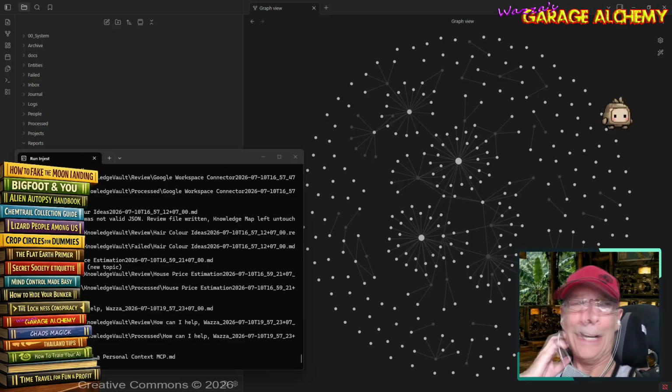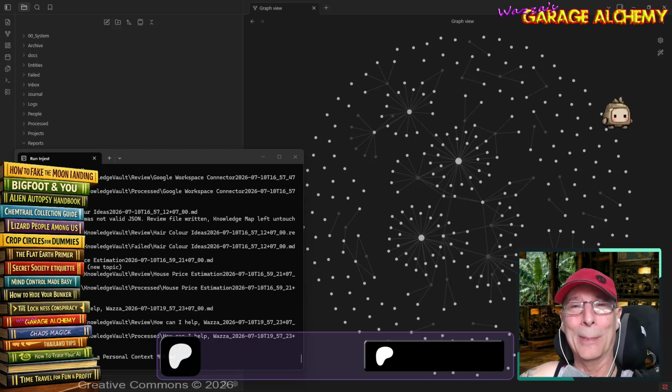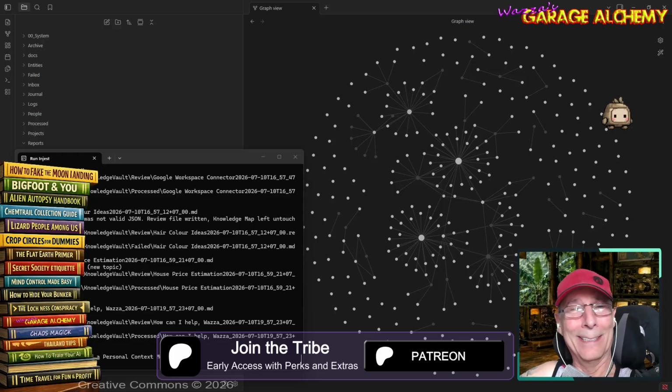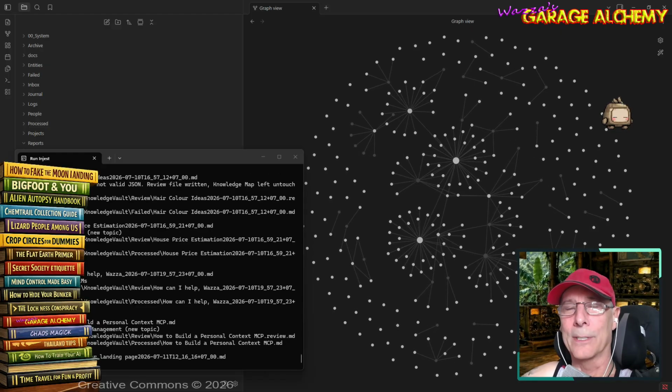But anyway, I'm sure if I had a DGX Spark or something, the processing would be a lot faster. But my little 7800 XT can actually plod along with the 20 billion model of the GPT OSS and work out some sort of intelligence behind the scenes. So we do see the thing actually growing, which I find absolutely fascinating. I could watch it for hours if it was a bit faster.